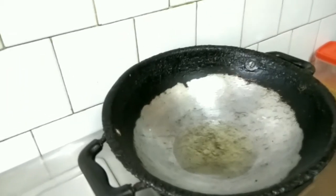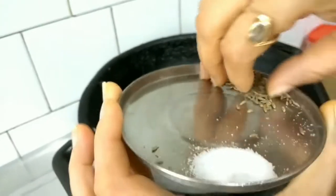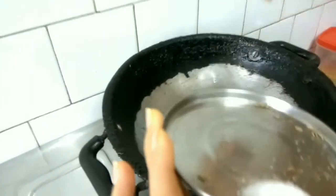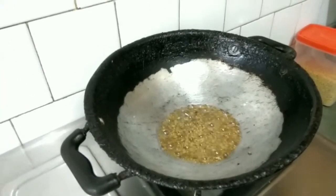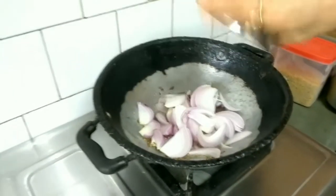All right, so I think my oil has heated up. So I'm going to put in the cumin seeds, all of them. Now, cumin seeds are really good for your digestion, so it's always advised to use them, especially with leftovers, because they tend to give you acidity or gas or whatever you call it. So it's good to use the cumin seeds. Now they're turning into a blackish brownish color, and I'm going to put in all the chopped onions into the pan.